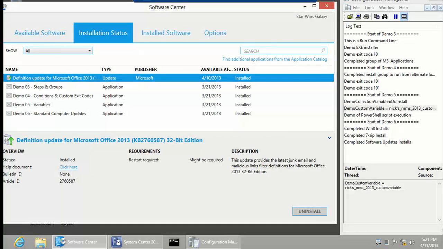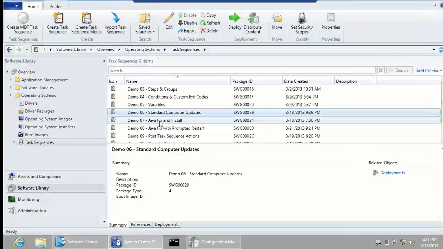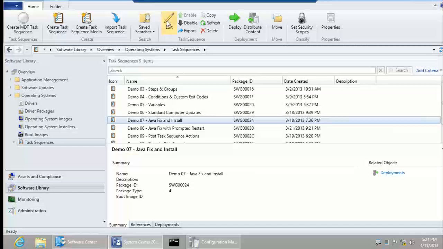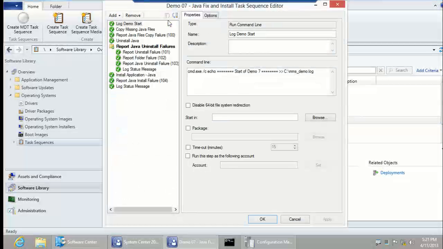Now for the multi-step Java, that's the next one here. So this was a kind of an interesting situation.